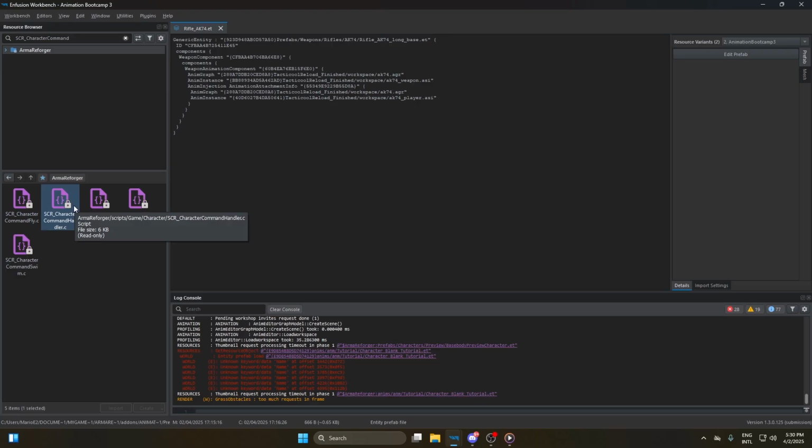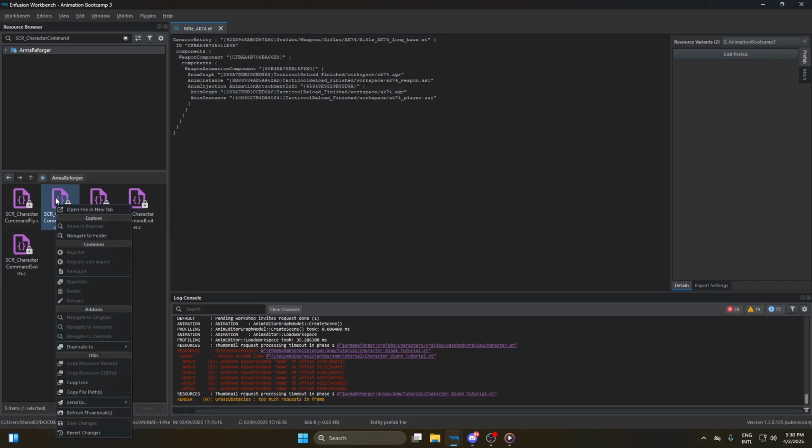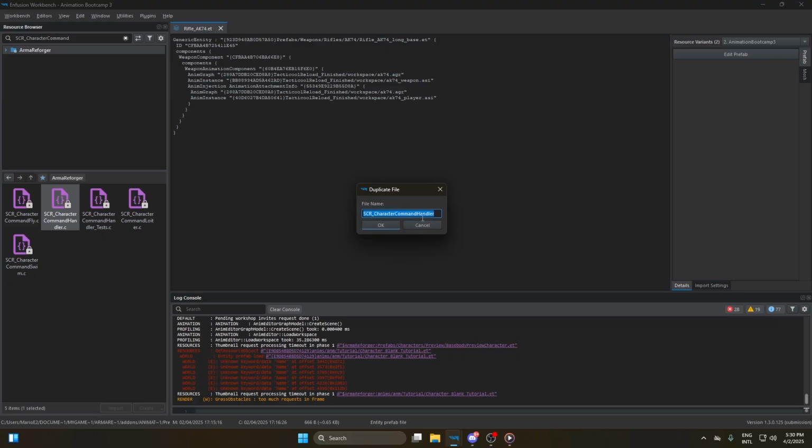When you want to modify a class, you have to create a new script file, or you have to add your modded class in another script that is already defined somewhere. If you try to do it like in prefabs, and you right click and then duplicate to or overwrite into something, it will ask you to create a file name, and when you click OK, it's going to create the same directory in your project and create a new file with this name.